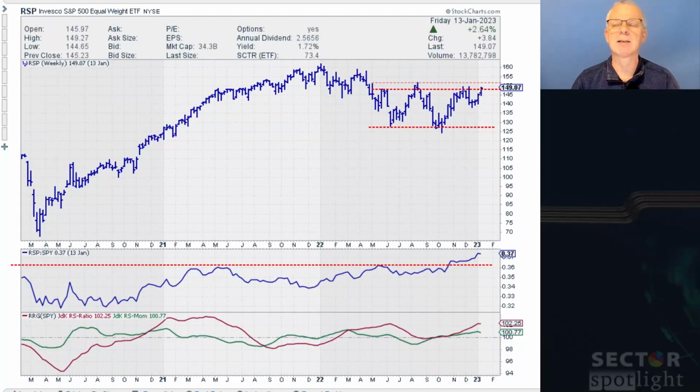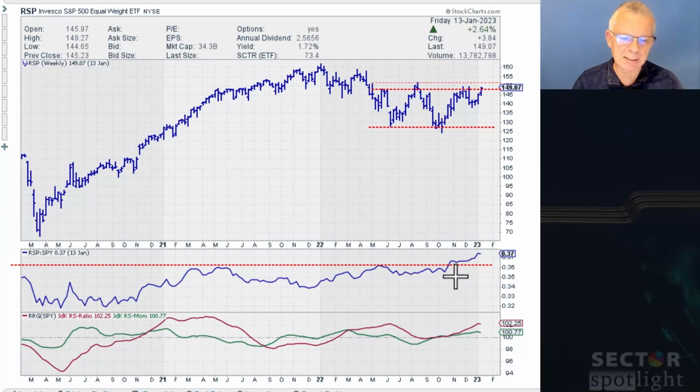We've been looking at equal weight sectors all of this episode. RSP is the equal weight version of the S&P 500, the equal weight ETF. And you can see that the image of that chart is quite different than what we saw with SPY. We're in a trading range and we're pushing against the upper boundary of that trading range. When that happens, that is undoubtedly a very strong signal.